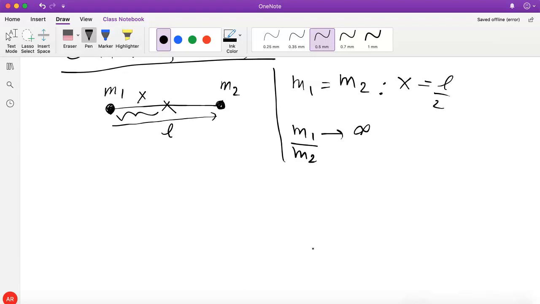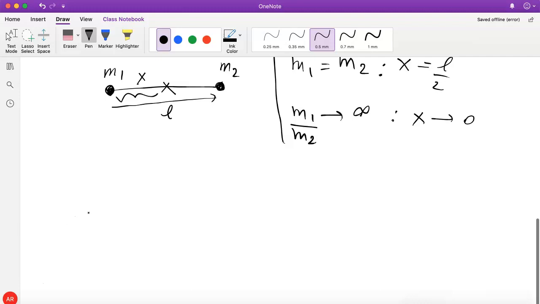If something dimensionless is much larger than 1, it goes to, I don't know, 10 to the 4, 10 to the 5, we're in one limit. If it's much smaller than 1, we're in a different limit. So in this limit, when M1 is much larger than M2, it makes sense that all of the mass or most of the mass is concentrated at M1. So X is going to 0 in this case. This motivates the definition in terms of a weighted average. We want our center of mass to be closer to the place where we have more mass, intuitively.